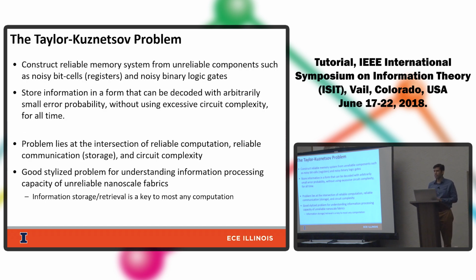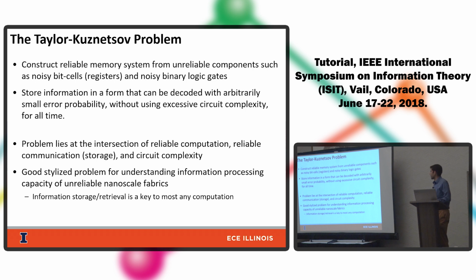On the other hand, we can also think about this very central question: can we think about memory storage forever? How do we store information in a system constructed from unreliable components? Everything is unreliable. The storage elements are unreliable, the circuits are unreliable, nothing is reliable. But we want to store things forever, and we want to construct this reliable memory system. Here we want to explicitly take circuit complexity into account, this notion of overhead. If you look at traditional information theory, no one really counts how many gates are in your encoder or your decoder, or how much energy your encoder or decoder uses. Here we want to make that a fundamental performance criterion itself.